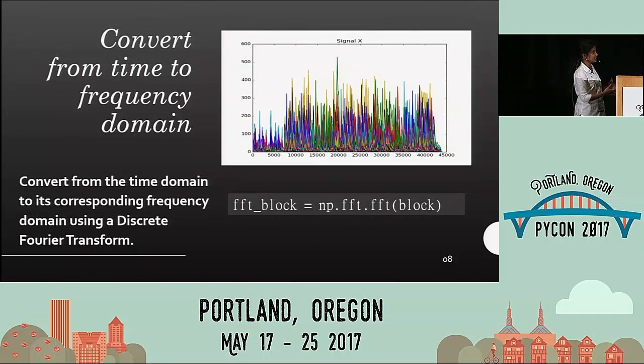So we do it using discrete fast Fourier transformation, and the math behind DFT is out of the scope of this talk. But you can see how simple it is to do it with Python. You just have to do numpy.fft.fft and send the block that you want to convert into the frequency domain, and you're good to go. So your music sample is now in a format that could be understood by the computer. You first uncompressed it, broke it down into smaller blocks, made sure that every block is of equal size, converted the time domain into the frequency domain, and now you can feed it to the model.